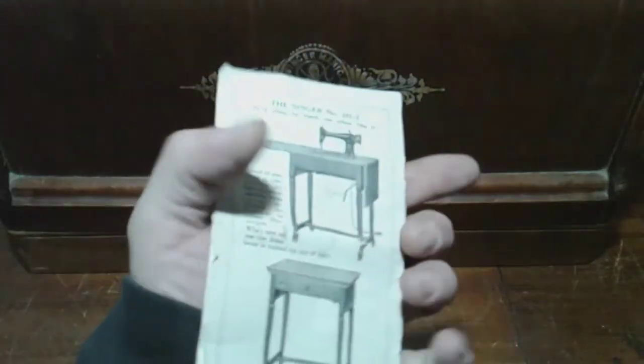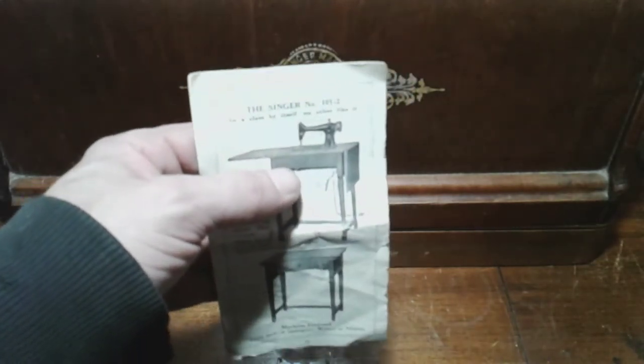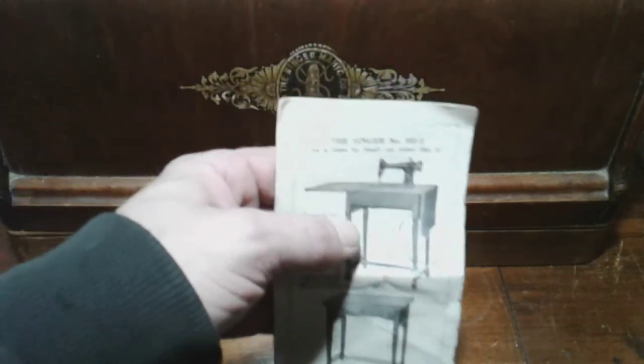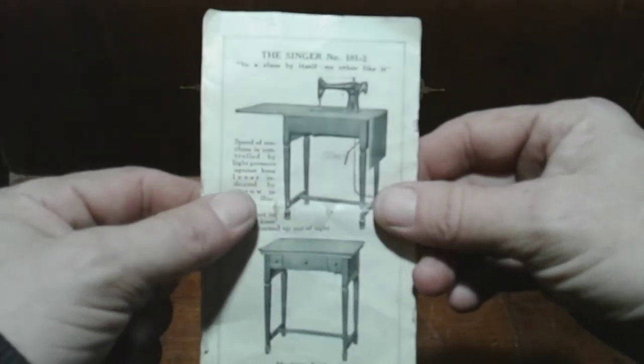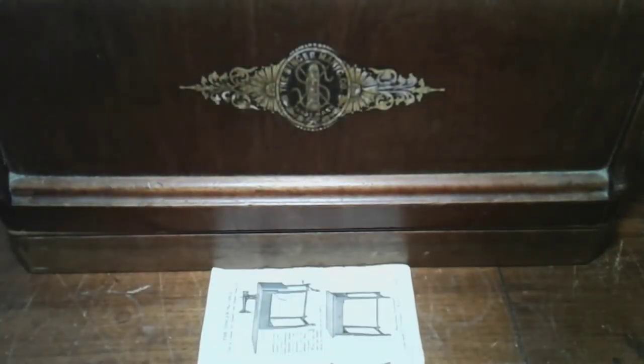It's not extremely expensive, but because I've been watching his channel, this machine has a removable bed and what's called the spider oiler, I do believe. Don't hold me to that. I'm not an expert, but I watch his videos and I've seen this machine on there. It's sort of why he gave me the bug on this machine. I saw it come up on the market close to me, and I'm a little sad right now because I can't get it. But anyways, that's okay. Not that I don't have enough machines.